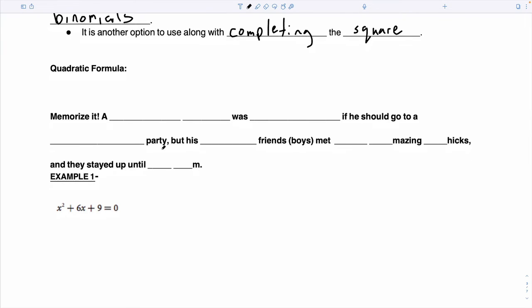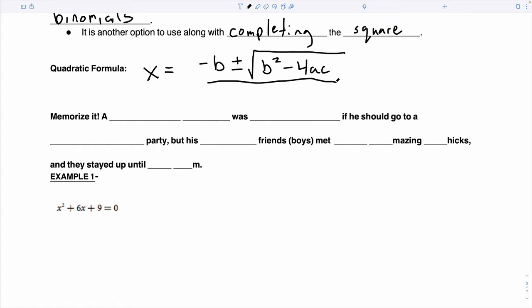Here's your quadratic formula. You're going to write it, then I'm going to give you something to memorize it with. x equals -b plus or minus the square root of b squared minus 4ac. For today, I'm just going to work on the steps. I'm not going to tell you how mathematicians got here, but there is a logical way that they got this to work, and we're going to see that probably later this week on Thursday or Friday. For now, this is just going to be our memorization day. Tomorrow you'll have a review day too.